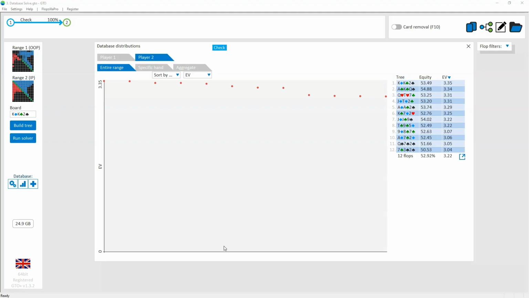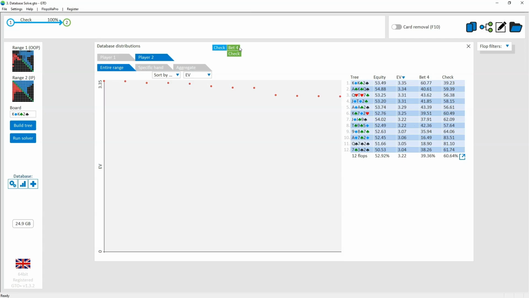If you look at the top above the grid, we actually have a second version of the game tree. So we have our main game tree at the top, which is going to show us the individual strategies for individual holdings. But this second game tree, if we choose check here, we then arrive at the decision node of the c-bettor in position. We can see has the option to bet or check.